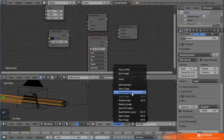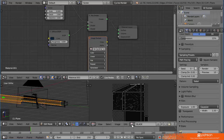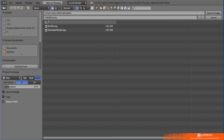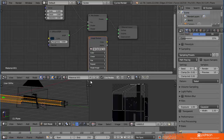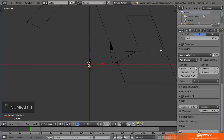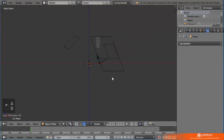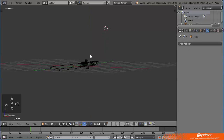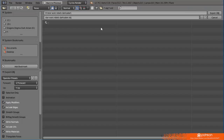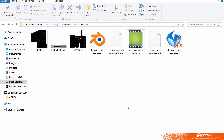Now I'm going to save these in the same folder I'm working, blade and handle. Save as image, handle, there we go. Now since I have done this, I'm going to front view, save what I have, apply the mirror, and I'm actually going to delete everything but the blade, and I'm going to export the blade as an OBJ file.